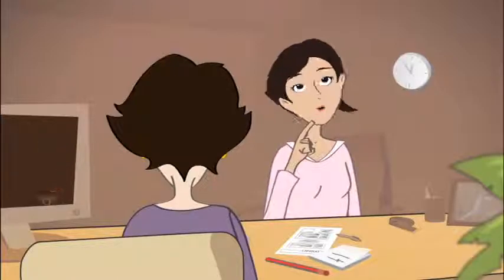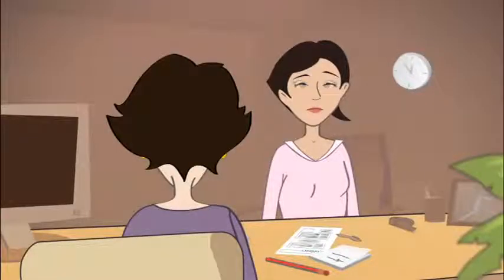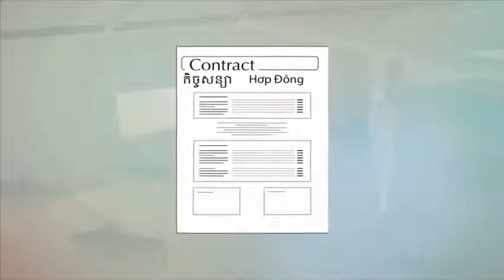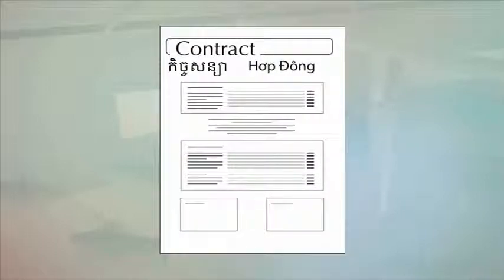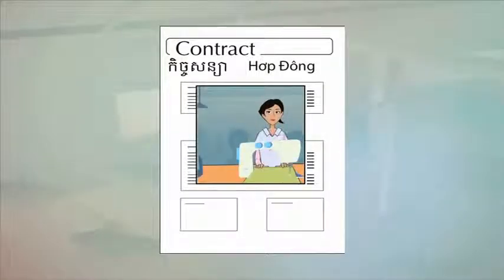Looks complicated? Don't worry, the Human Resources Manager will explain what's written down in the contract and its terms and conditions, and if you need assistance, help you to fill it in. Remember though, that you might be on a probationary contract at first, so you'll have to work hard and show your employer that you'll do a good job. Basically, the contract is a two-way agreement between you, the employee, and the factory, the employer. You promise to do certain things for the company, and they promise other things to you in return.